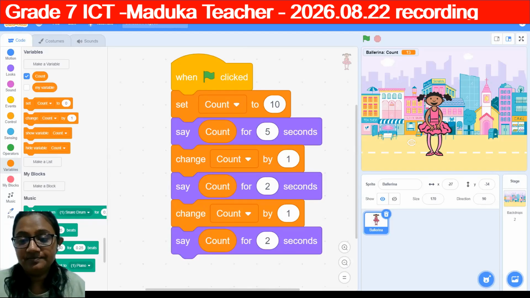It means multiply two numbers. How to multiply two numbers?